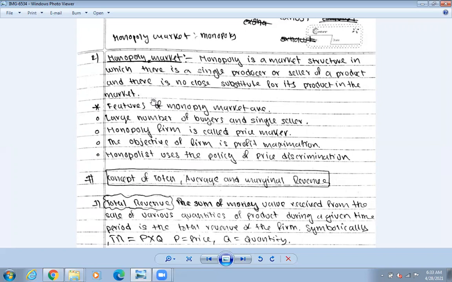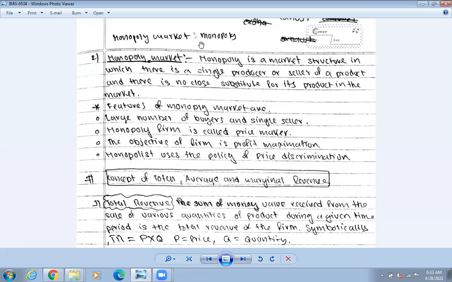Let me give an example: the electricity authority. Now your water supply is also an example of a monopoly market. Since if the water supplier does not sell, there is no other market, isn't it? There is no other seller. The water coming to your tap is supplied by the Dharan water supply only, isn't it? So it is only one seller. And the Nepal Electricity Authority, NEA, is supplying our electricity.